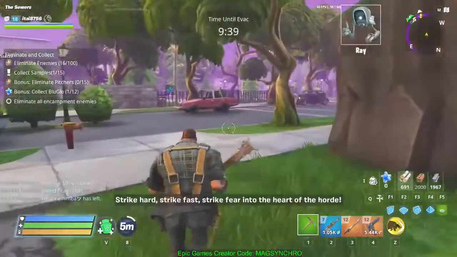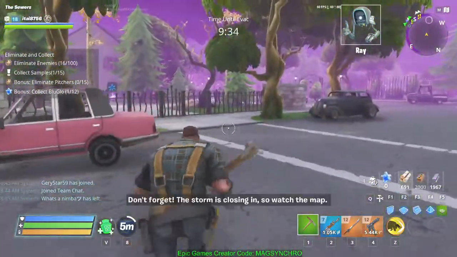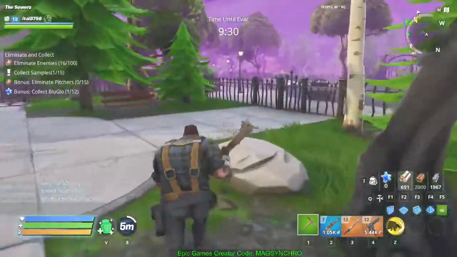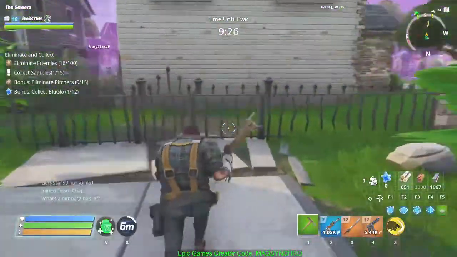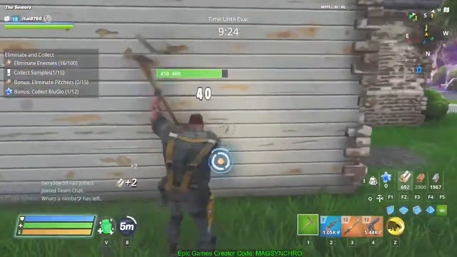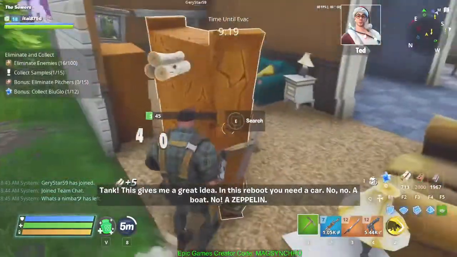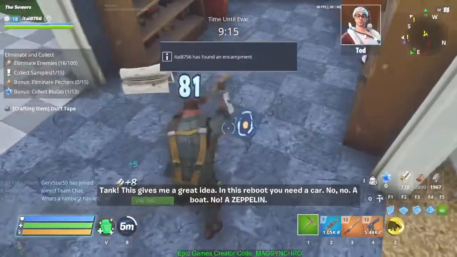So I like the way this quest goes. Strike fear into the husks of the horde. Don't forget, the storm is closing in, so watch the map. Oh man, isn't that a great feeling, Kyo? Like after a long day at work, just being able to sack out. Let's reboot. You need a car. No, a phone. No, a Zeppelin.